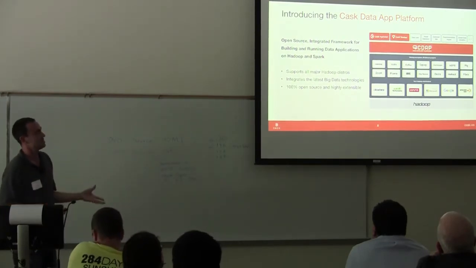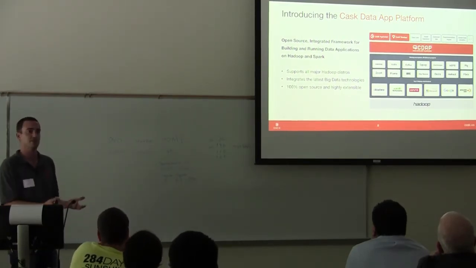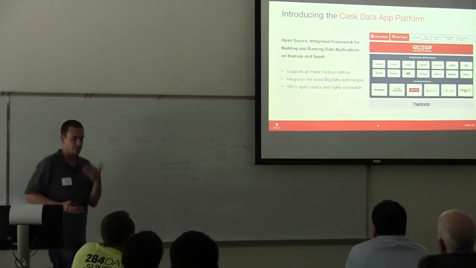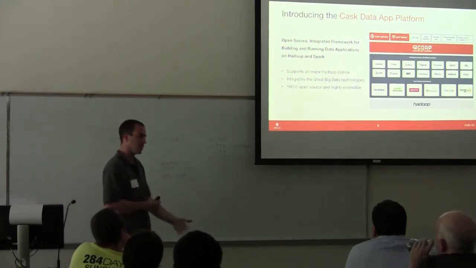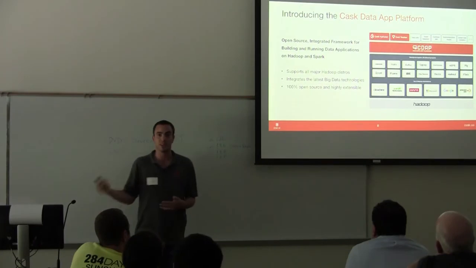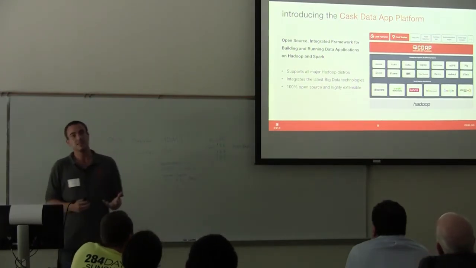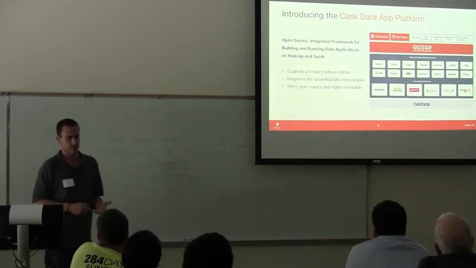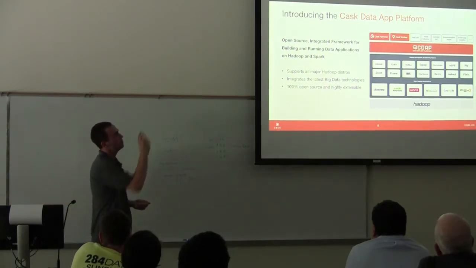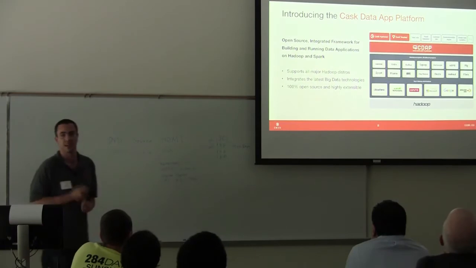Now, CDAP itself is really a developer platform and an operations platform. It's for the developer sitting in an IDE, writing Java code or Scala code. It's for the operations team, the management team, the security team. It's not really for the data scientists necessarily. It's not really for the business analyst. And that's what these things we call extensions are on top. Hydrator is one of those.